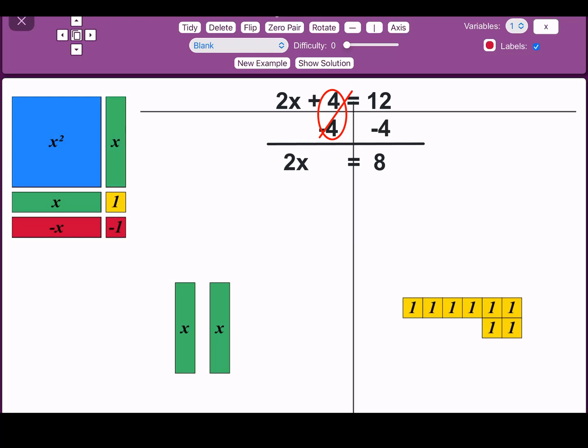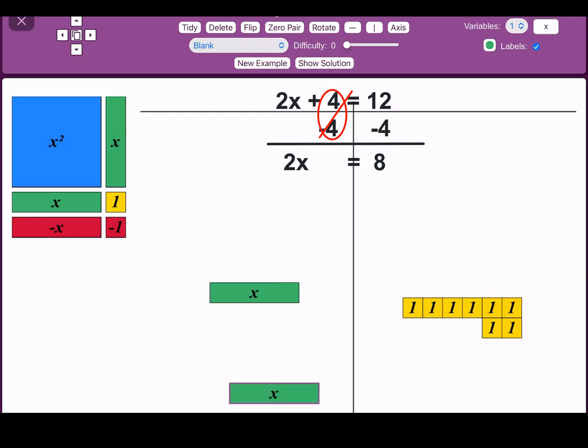This step of combining like terms with the algebra tiles helps clear up the misconception of grouping or combining like terms that are not alike, because with the algebra tiles, they can visually see the difference between the x tile and the unit tiles. This now reads as 2x equals 8. This is not my final answer because I want to isolate the value and know the value of just one single x, not 2 x's.